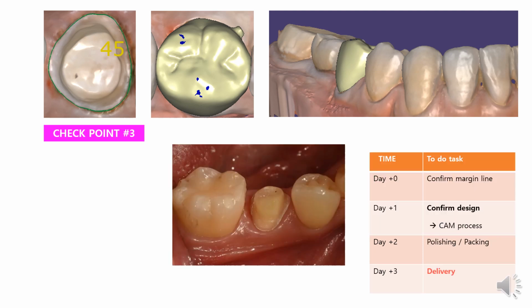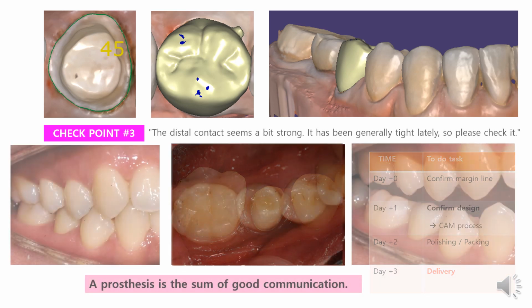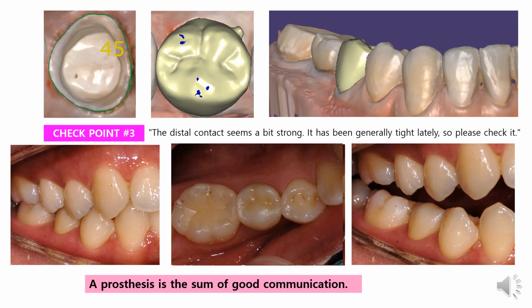The following is the post-production communication process carried out on the day of delivery. The dentist already has a clear prediction of the shape and color of the prosthesis that will be delivered to the patient, thanks to strong prior communication. If something differs from what was intended, it will be noticed right away. At this point, any discrepancies should be recorded and immediately communicated to the technician. Since the entire process took place within 3 days, immediate feedback helps the technician who implemented the design.